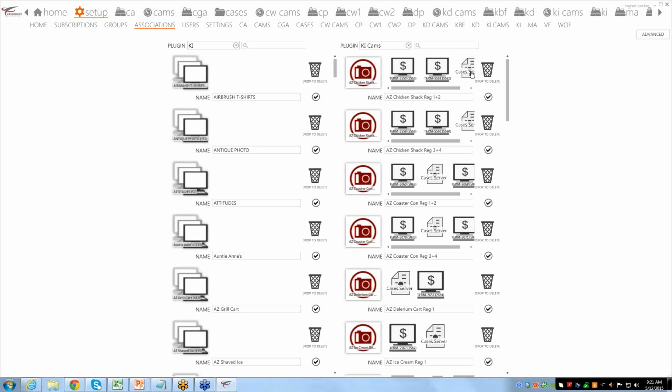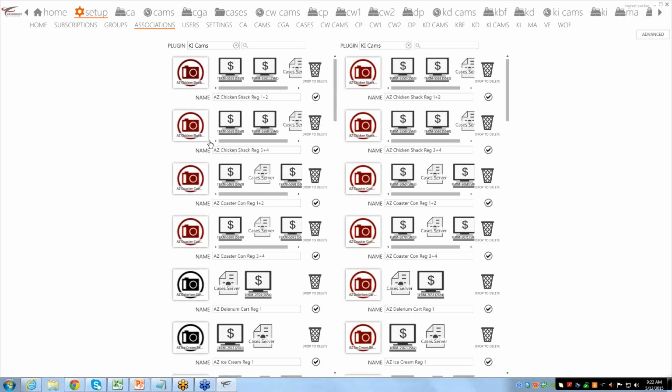Okay. So next, I'm going to show you guys how to associate a camera to a camera. The reason you would associate a camera to a camera, it seems kind of useless, is let's say, for example, that you have a bar with 2 point-of-sale terminals, and you have 4 cameras, and each of those cameras is looking at both terminals from different angles. Let's say you can't quite tell what an employee is doing from one angle.